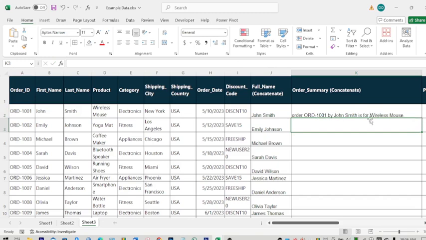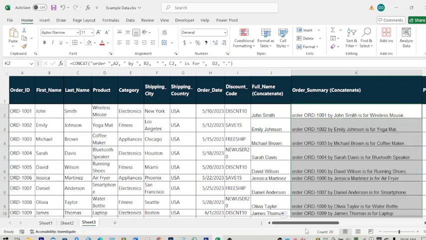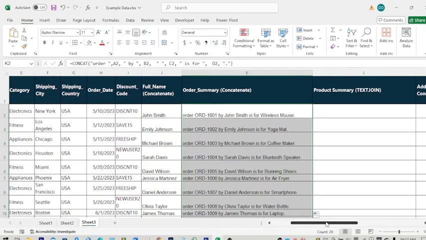See, that's it. For us to replicate this down, we just hit the plus sign and take it down for everybody. So you see, order ORD001 by John Smith is for so and so. So that's how to use concatenation to do an order summary.